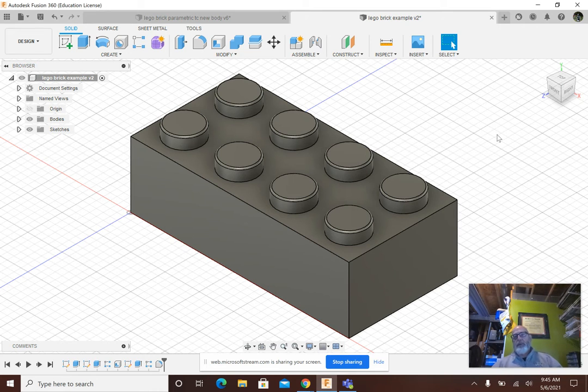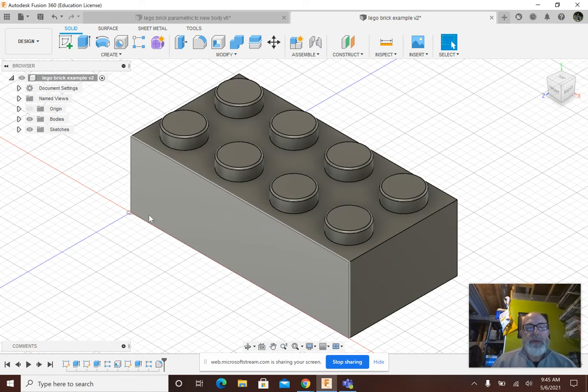But instead of setting this length here to 31.8 millimeters, we would create a variable table, and we would define a variable length. And we would set that variable to be either a value, which could be 31.8 millimeters, or a formula. Okay, you can build formulas in. In this particular case, that length will end up being a formula.